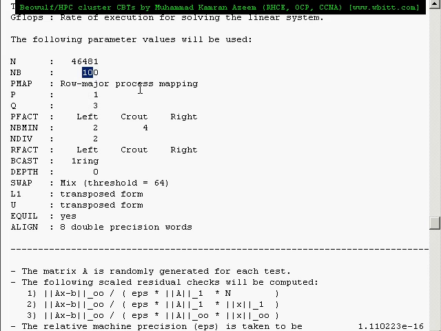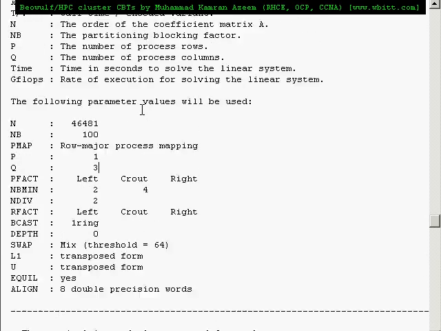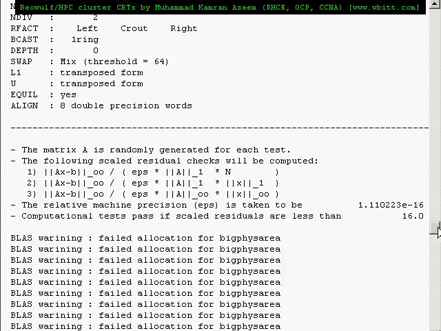A senior colleague told me later on, Kamran, you should have it in a binary form. The resultant number should be binary. This 3 into 1 is not binary. Either you use 2 here, or 2 into 2, 4, or something like that. So this is how it was done, and I got about 146 gigaflops.